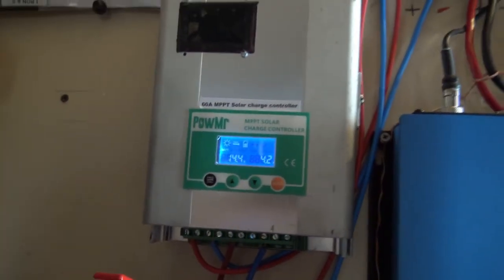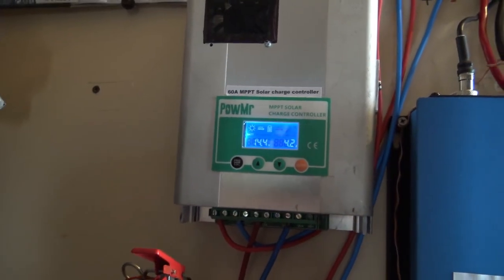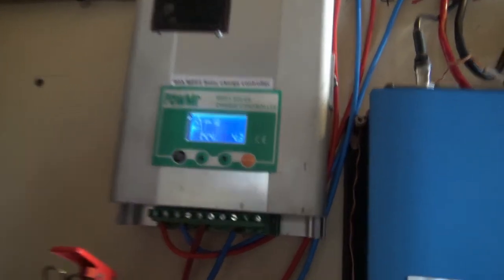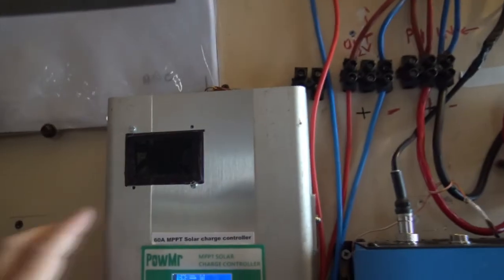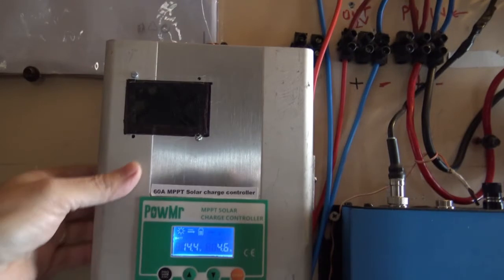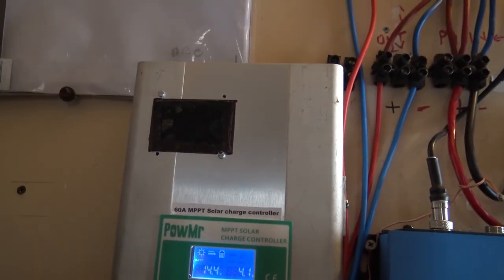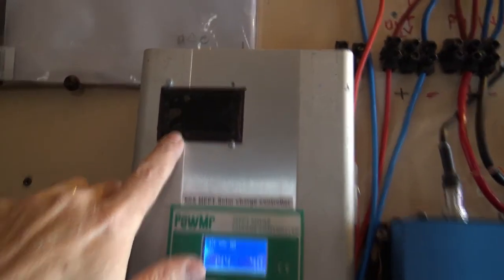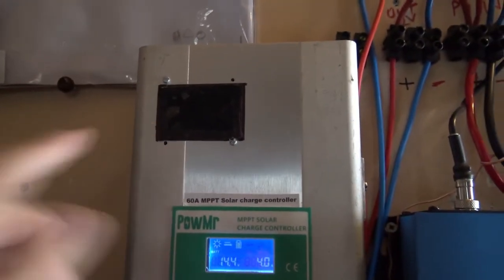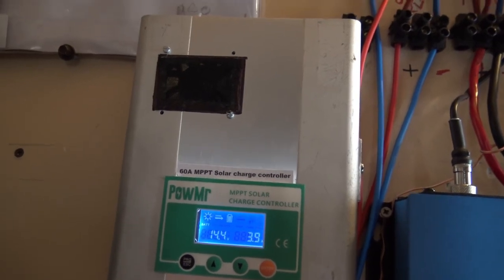Okay guys, I want to say finally, if you have the time and the tools and the expertise, you should build one of these DIY MPPT solar charge controllers. It's cheap, it's fun, it's easy to do. It can be encapsulated in any kind of box, of course with proper ventilation and heat dissipation too. You see up there we have a fan. This one never works, so the temperature will never reach the critical point.